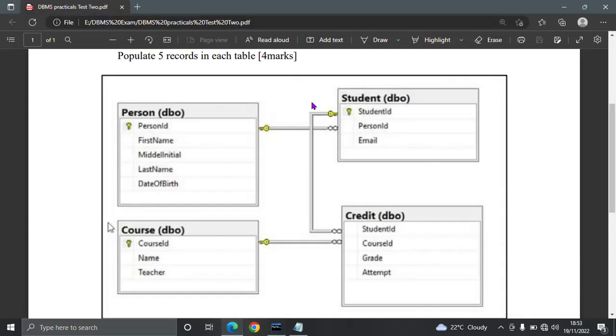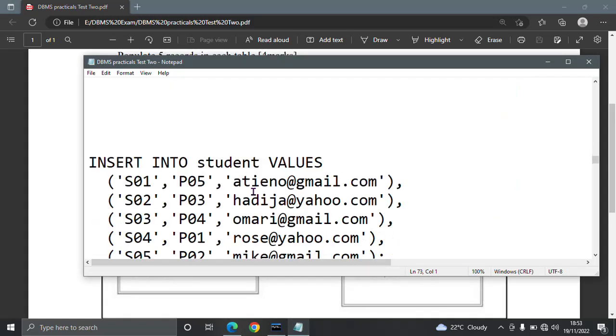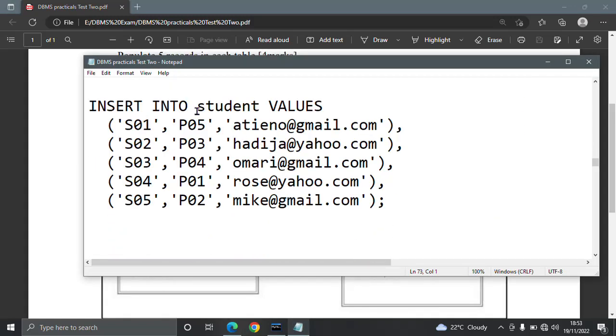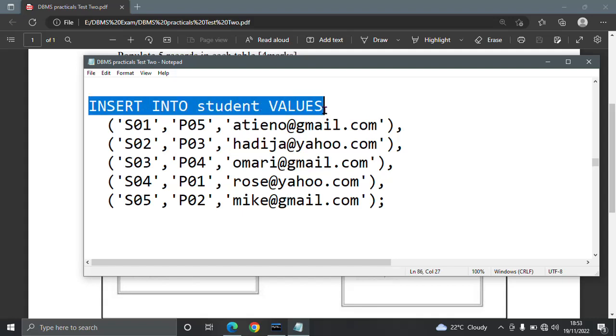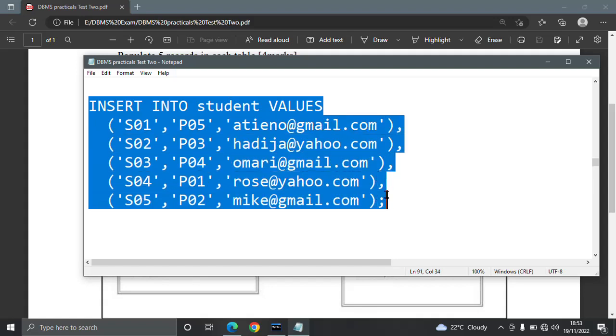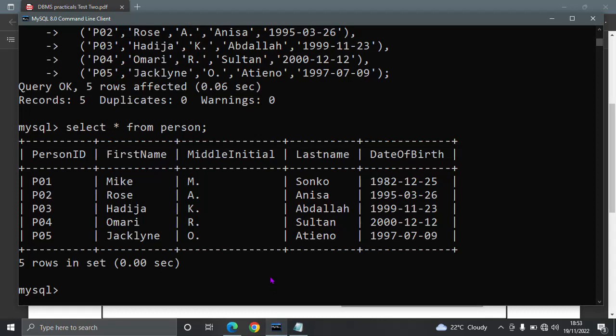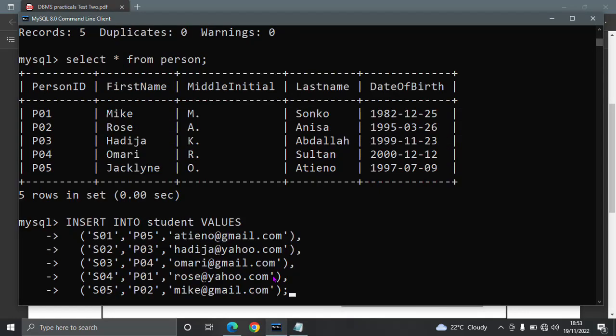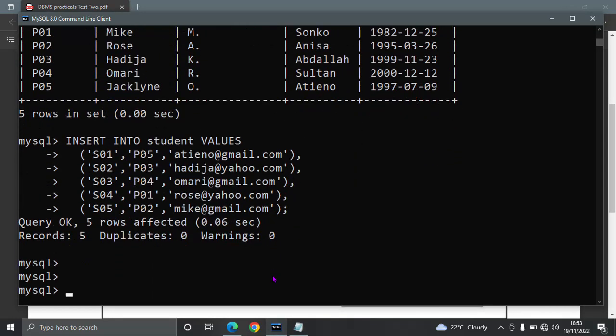So the next table will be student. You have to do that. I will move a bit faster now. Here we are inserting 5 records, remember. So insert into student values, they are here, they are just 3 columns. So we do that, we paste, press enter, then we can select star from student to see the data.